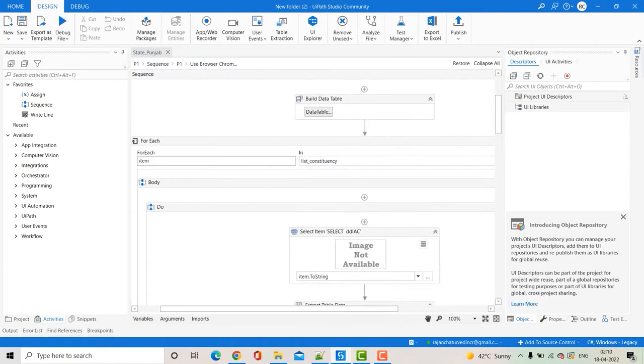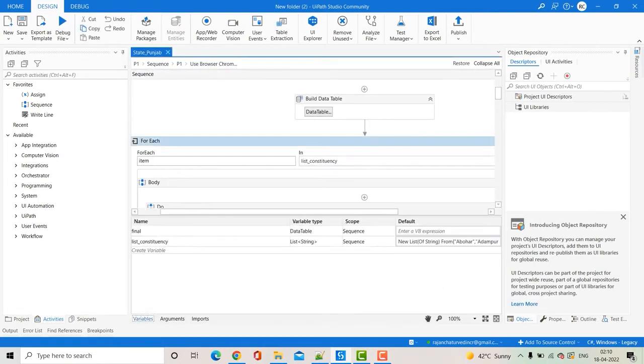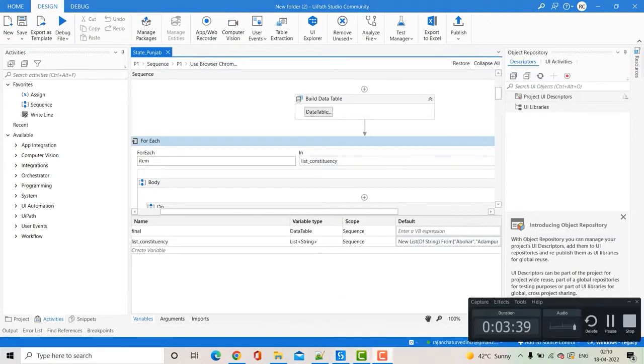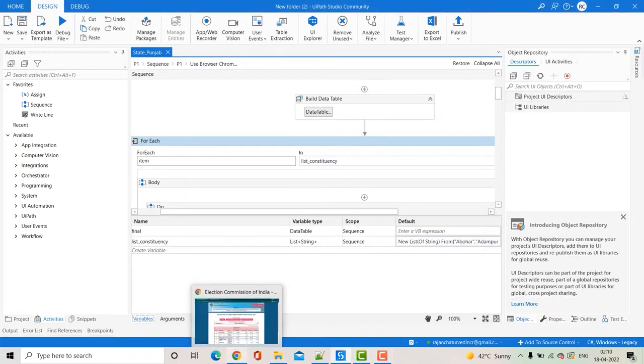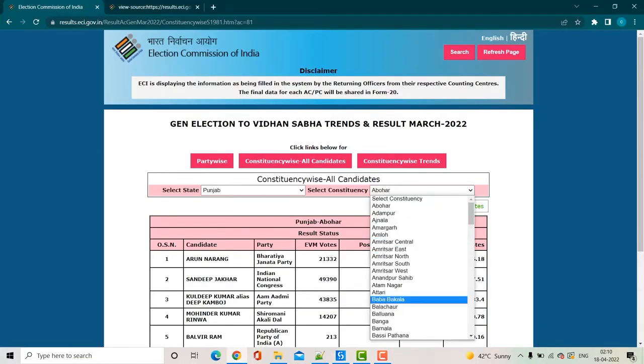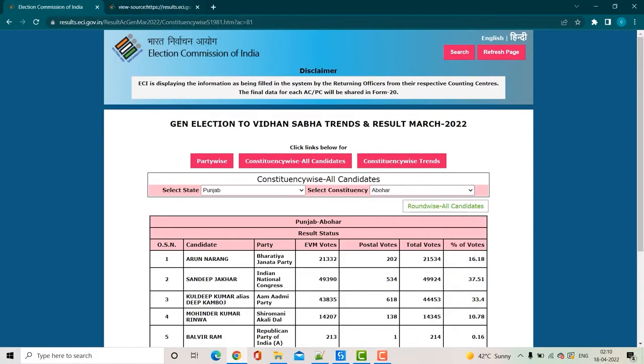These are all the constituencies, as you can see in the variables, the list of all the constituencies, and I will be scraping this data.